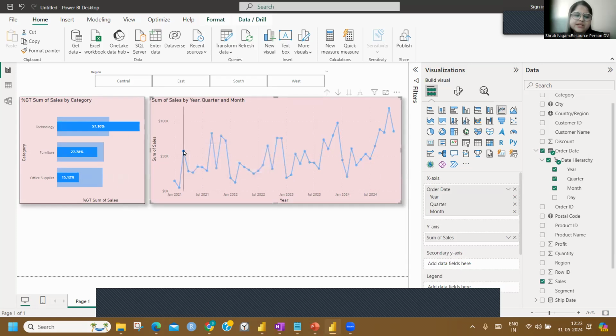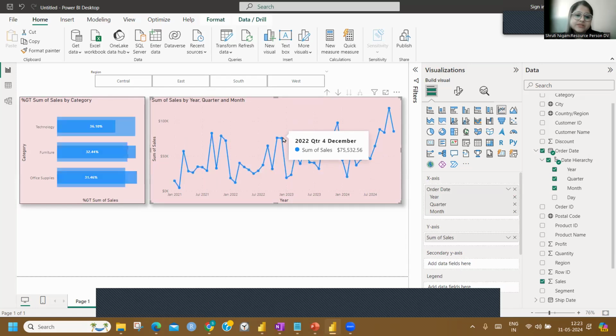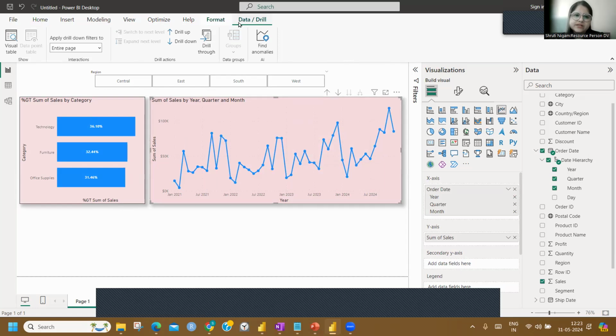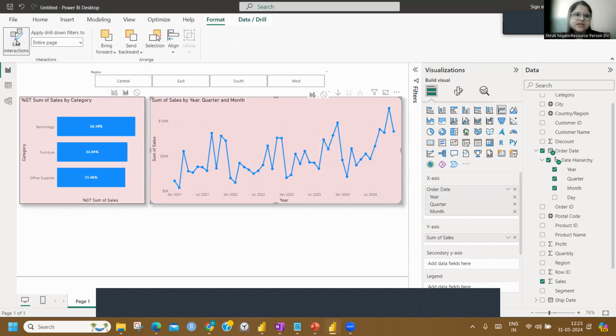So when you click on any marker here, you will see it is simply highlighting it. It is not filtering it properly. It is simply highlighting it. We can see at the back what is the total, and out of the total, how much percentage we have done the business in. So there are multiple different types. There are only 3 types of interactions here. These interactions are: either you can highlight it, filter it, or just choose not to filter it down.